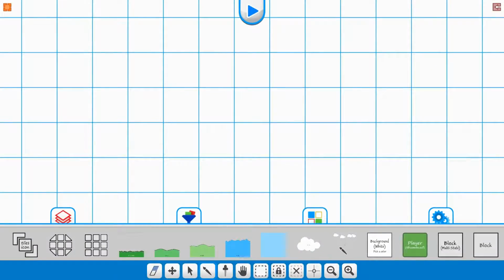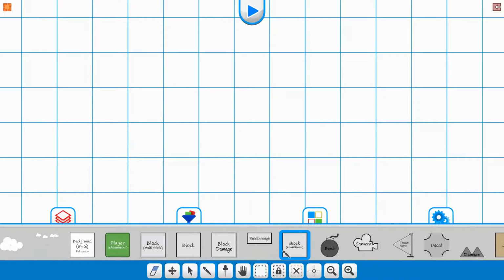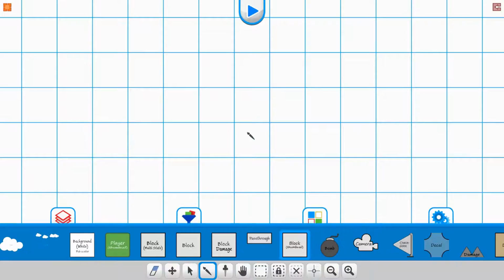We're going to look next at the trigger system for the blocks. I've placed in one that's called block thumbnail. This one actually has animation properties to it. Notice the flashing right here. So this is going to have all of the basic animatable elements to it, so that when you are using something and you want to see it working, you can go to the block thumbnail one.